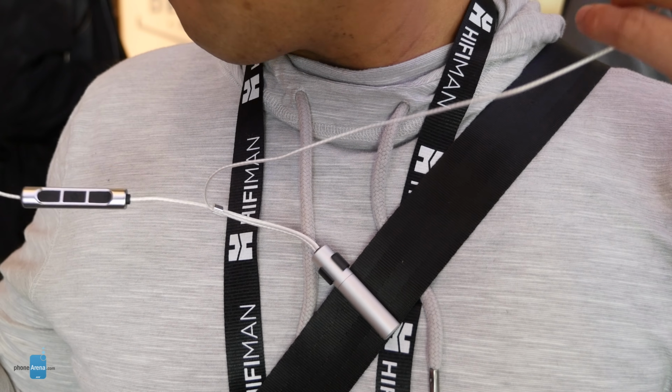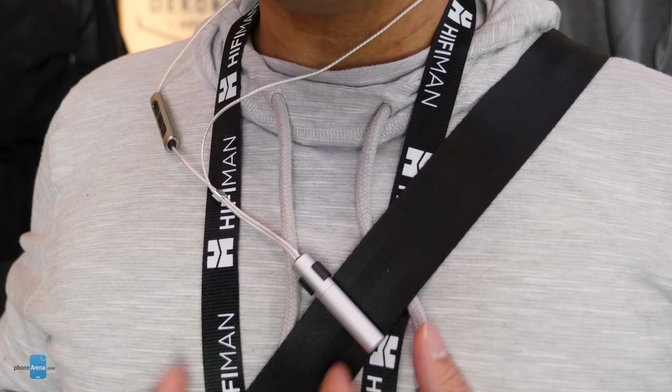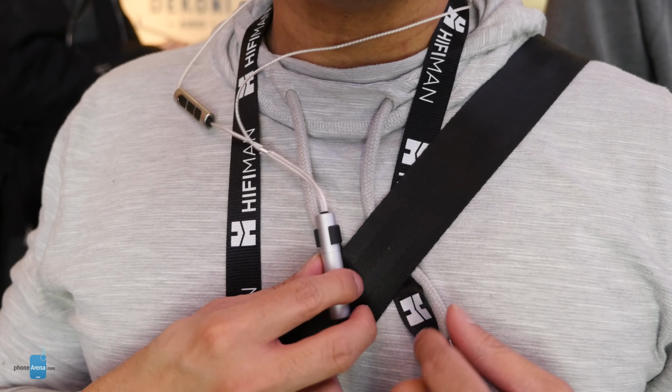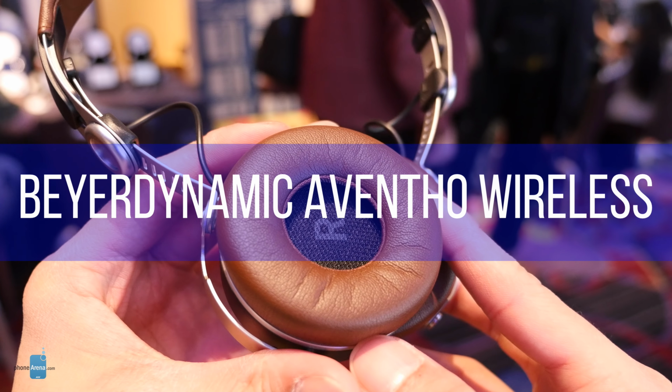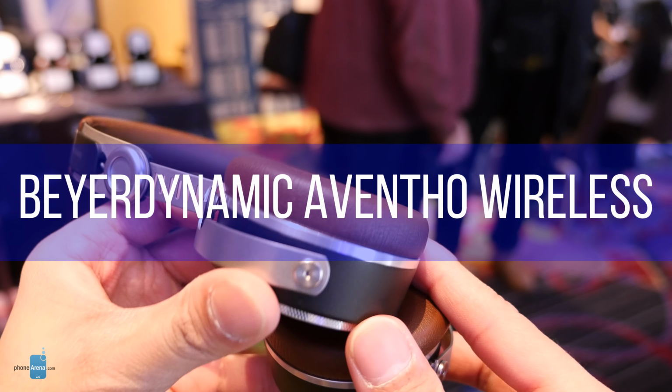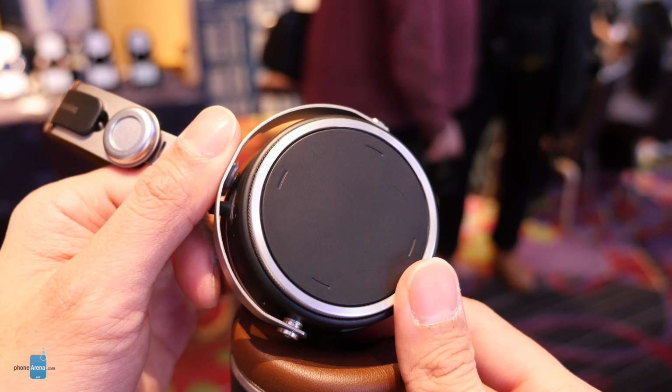We didn't get a chance to listen to them, but at its staggering $1,200, it's not something that the average Joe would consider. Even hardcore audio enthusiasts would mull over such an investment, given all the other options out there at lower prices. Somewhat more obtainable, the Beyerdynamic Xylento Wireless sports an intriguing and stylish design with its $450 price point.